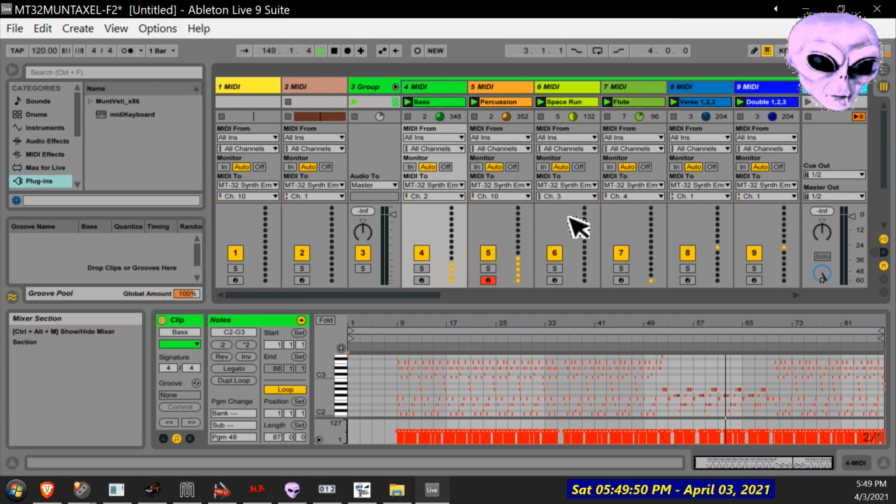We can turn off instruments. We can turn off the drums, you see. So it's a bit more professional editor, but there are some problems with it.